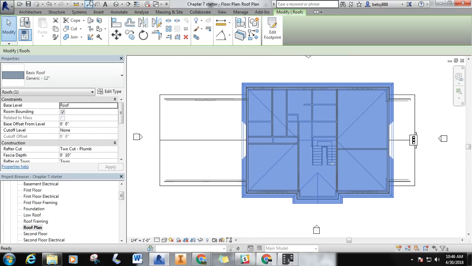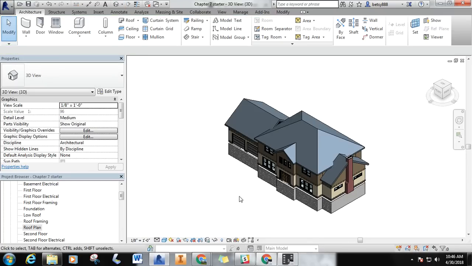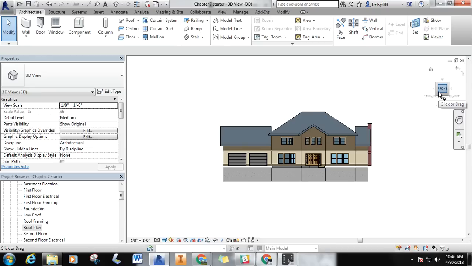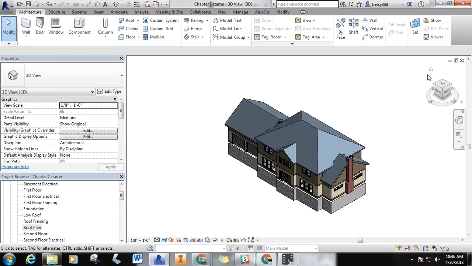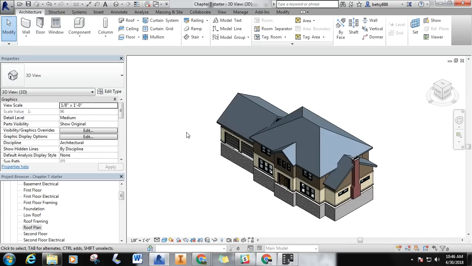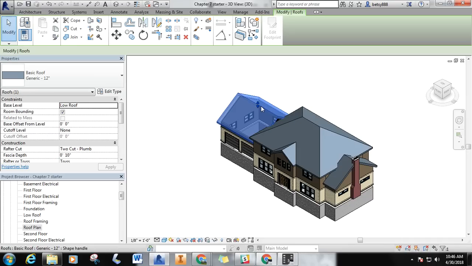Hit the green check, and you'll see you now have a roof that doesn't look so good. But if you ever have a roof where the roofs don't join, you can automatically join the roofs. So if you pick the roof you want to join up, all of a sudden a new menu bar pops up.